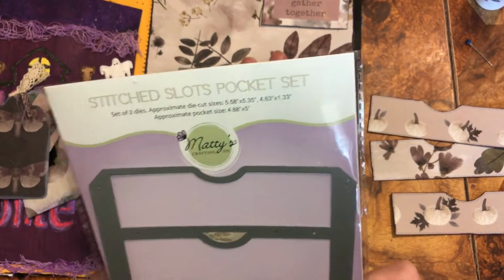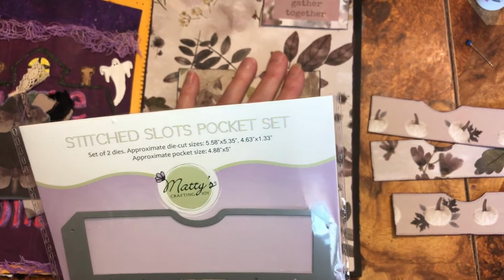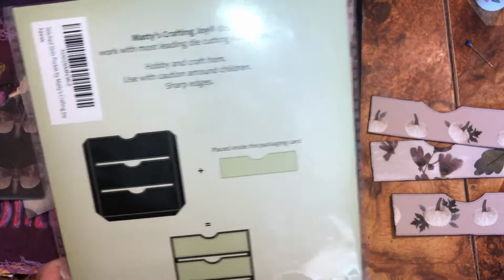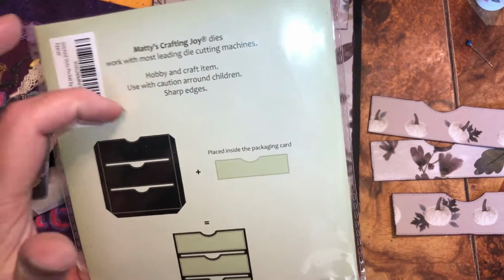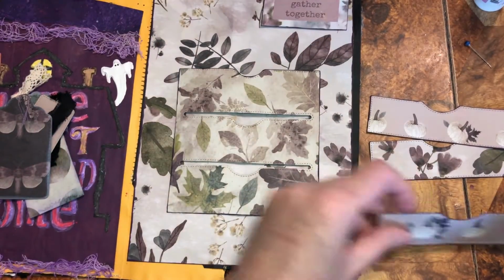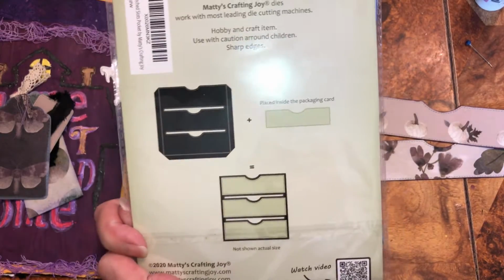Okay, the die cut is from Stitch Slots Pocket Set, Maddie's Crafting Joy. Okay, and that's what you get. You get this with the three pockets, top, middle, bottom, and then this, so you can glue these things on. These are the die cuts you get with it.